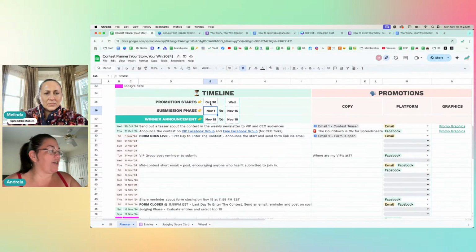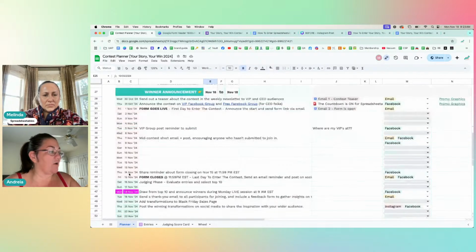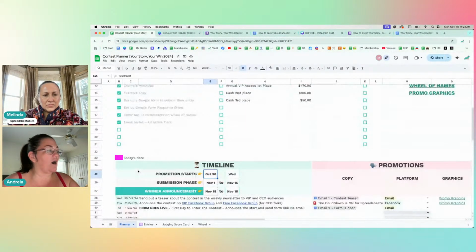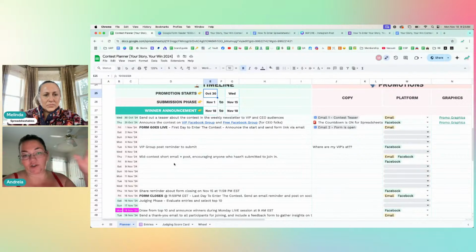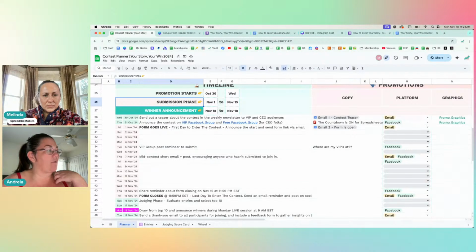If I change it in here, this would change all the dates over here. All of these and the colors are made to pop, so you see what you're looking at. The submission phase is from here to here, and that will highlight it pink. It's kind of hard to see because we have really pastel colors.